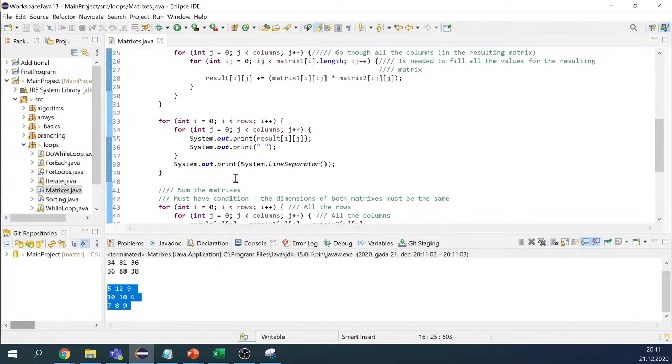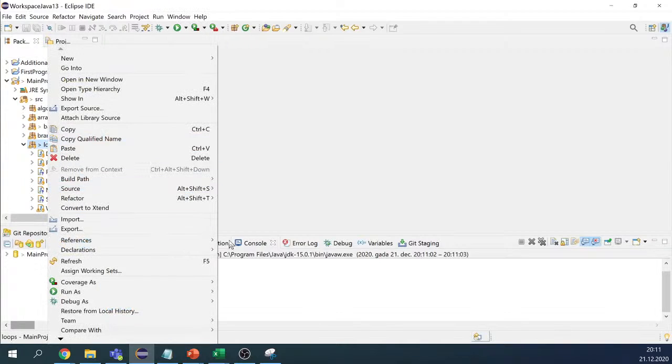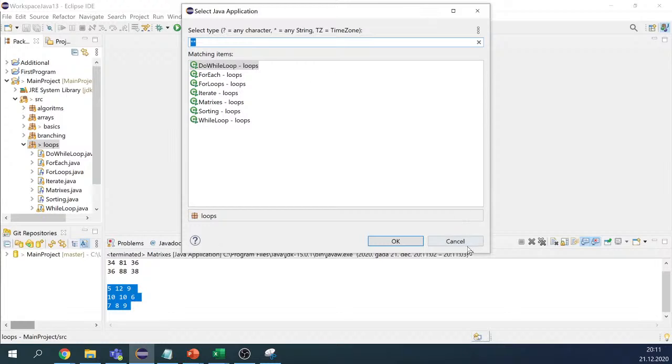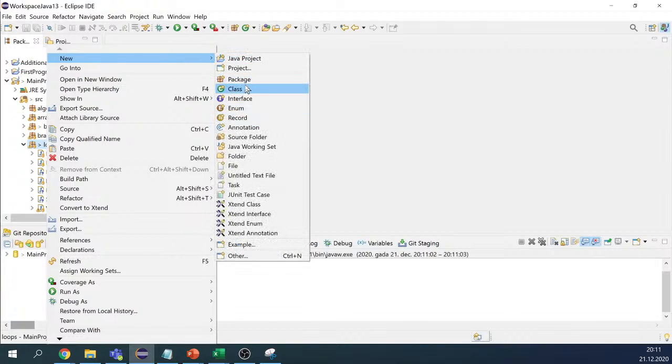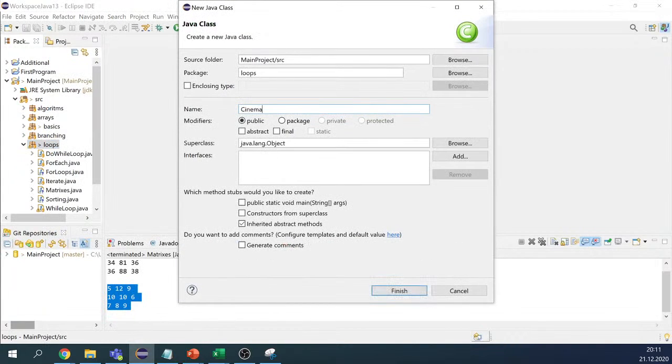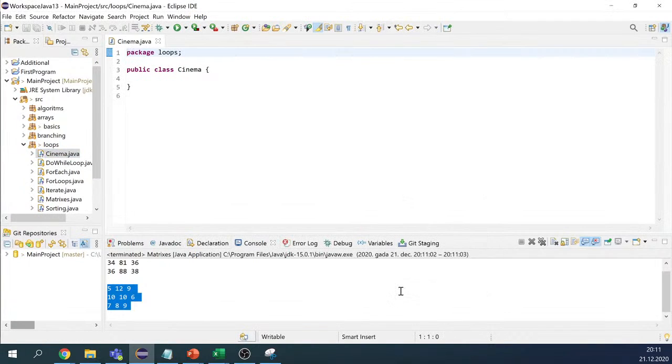Okay, so this is one of the examples where we can use two-dimensional arrays, and the last example, maybe not more real for you, but more understandable, will be the cinema. So imagine that we are in the cinema, and we have the rows, the seats. We have the rows and the columns.